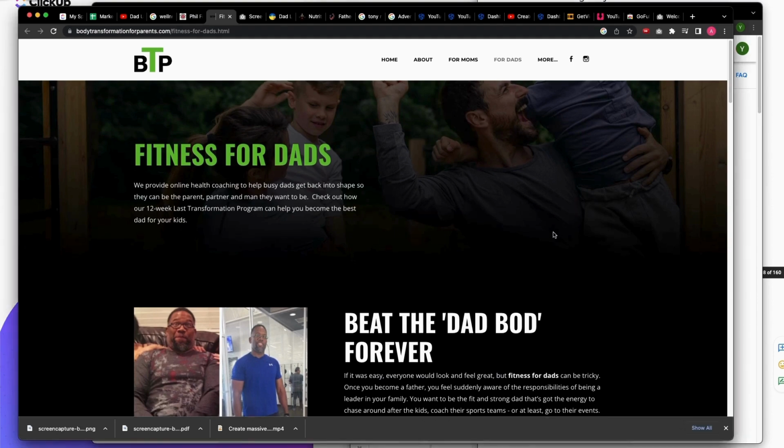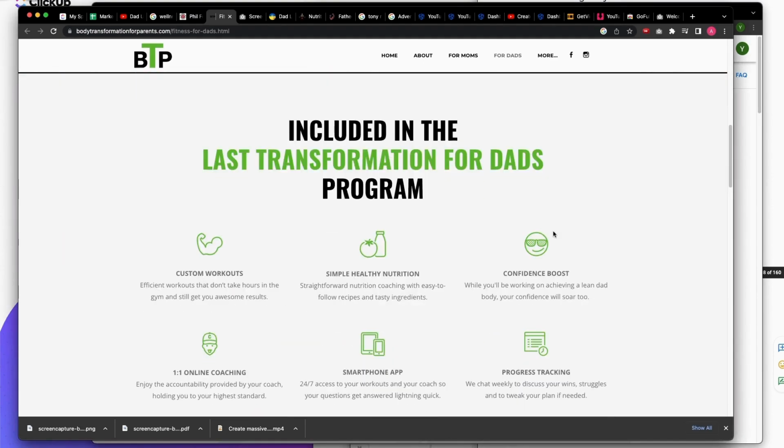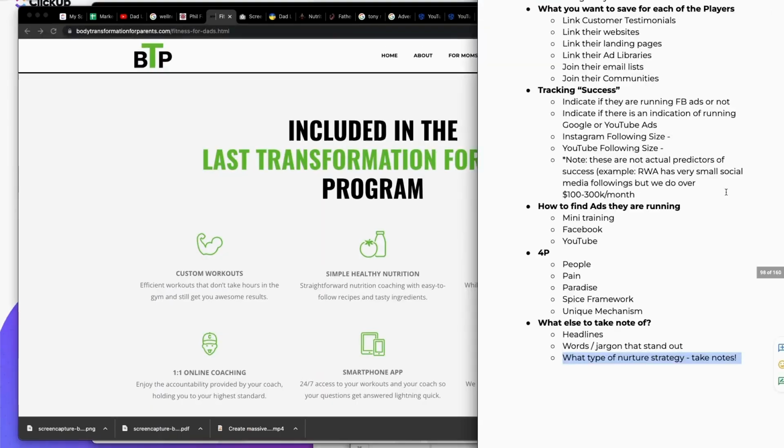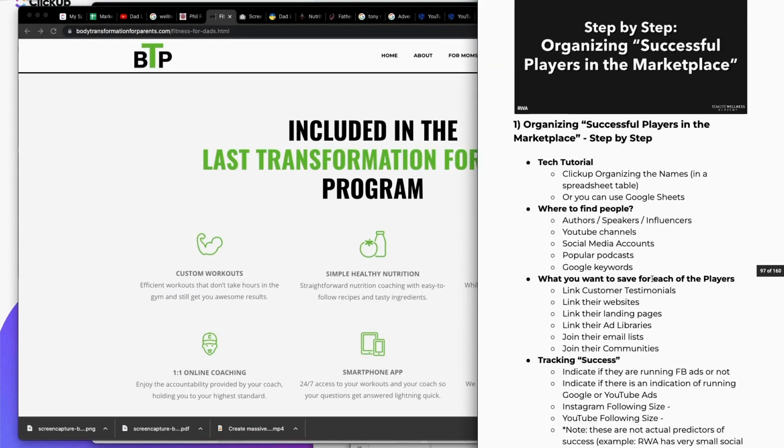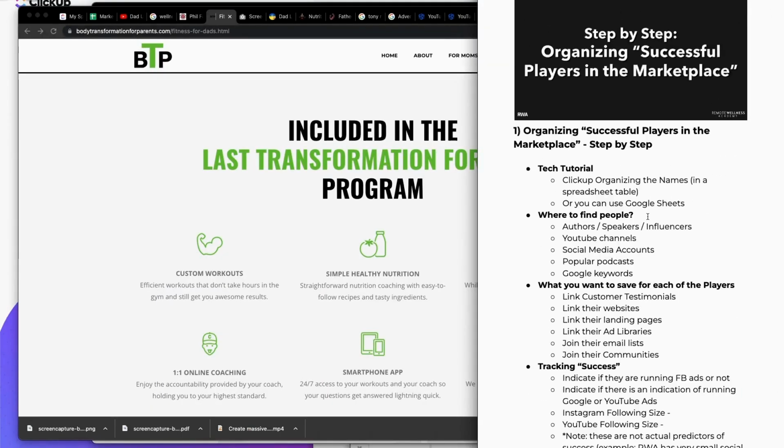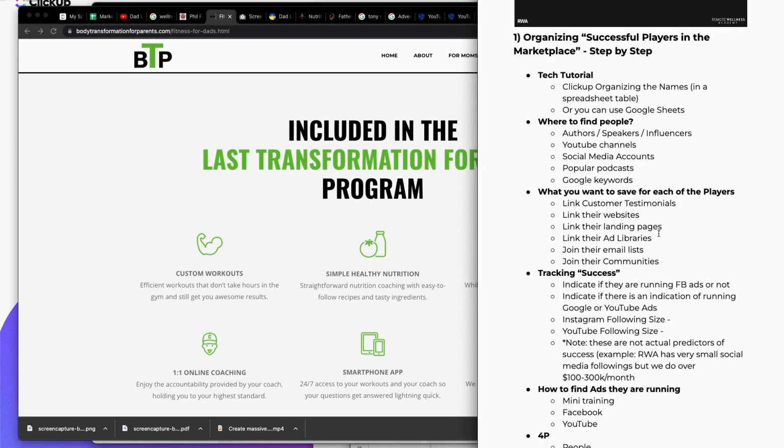So again, I know this was a super in-depth tech tutorial, but I did want to go over a bunch of these different tools that you can use. But this is how you go out there and actually organize the successful players in the marketplace side by side, step by step, using different tools. And again, a lot of what you saw is literally live, right? The tool I wanted to use to download the YouTube video didn't work. I had to go to a different one, right? I went over here and I went over here and then VidTow didn't work. And this is how it works. It's lean, it's scrappy. You get the job done using whatever tools are necessary.